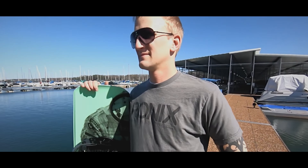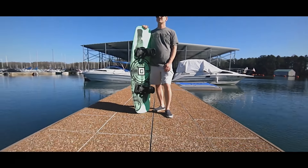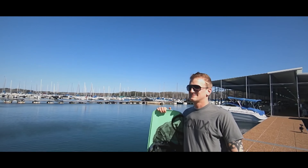The dolly forward and backward shot is pretty simple and looks really neat because it introduces the viewer to the environment. If you dolly in, you're focusing on the subject; or you can dolly back to introduce the environment to the viewer. Either way works really well depending on how you want to tell your story. You can start high on the face and come down to keep the whole body in perspective. Try not to go straight out or you'll get a lot of sky — unless that's what you want. If you're keeping the subject in frame, dolly down a little while going backwards, or up a little while going forwards.